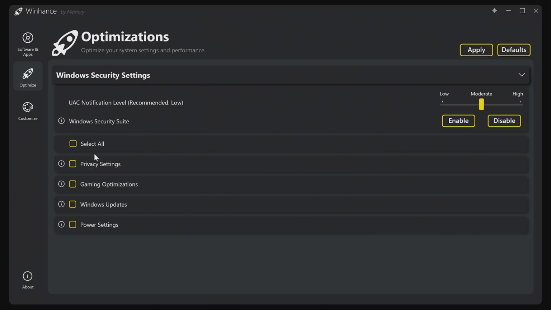So this, I feel, is a little bit, not so much sketchy, but it's just not resolving itself properly. We don't know the full information, like Windows updates. What's it going to do? Stop them, pause them, make you just get feature updates? Nobody knows. This is where we need more information. And if you click on the information button, you get absolutely nothing. So yeah, we've got nothing there. There's no information. So I would ignore optimize altogether at the moment.